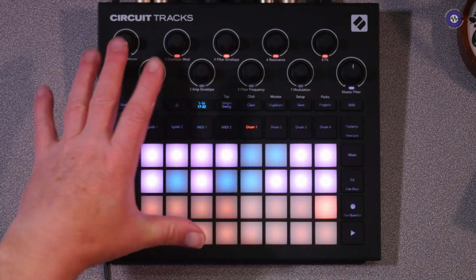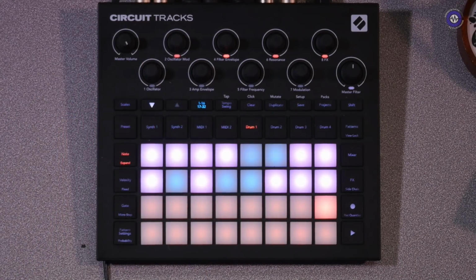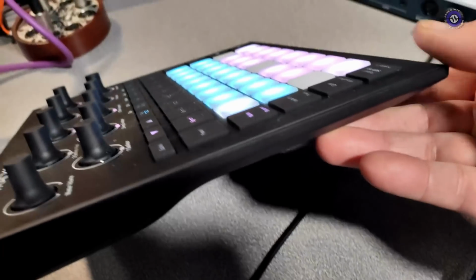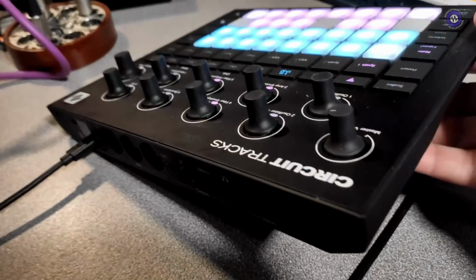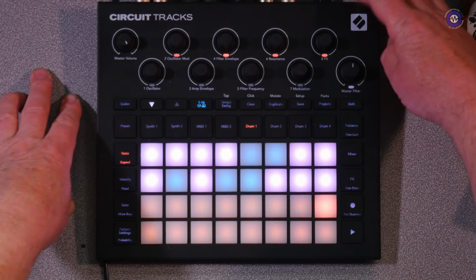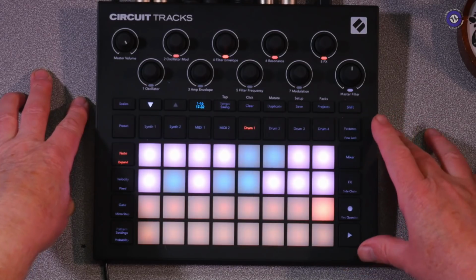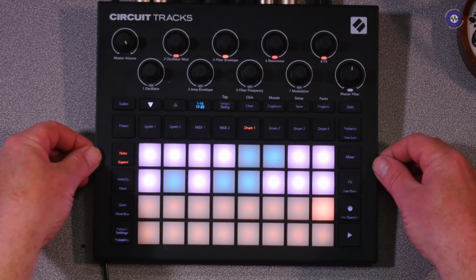The Circuit Tracks is an update to that, and as such replaces the original one, and it's got a few key differences. Perhaps some of the first things to look at are the main differences. Now, the main differences are this guy has a new case. It's a sort of slimline version. It's got more crafted sides, smaller. It's got an internal lithium battery, which is powered by USB-C and charged. It's not removable. Plus, we've also got no speaker. The original had a speaker, which was actually quite useful.